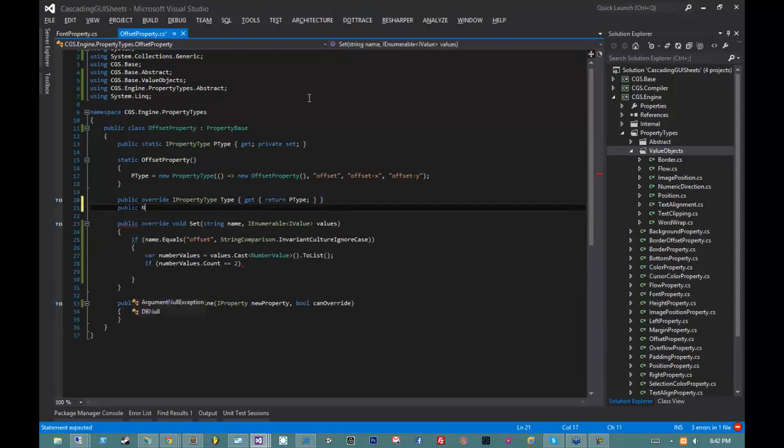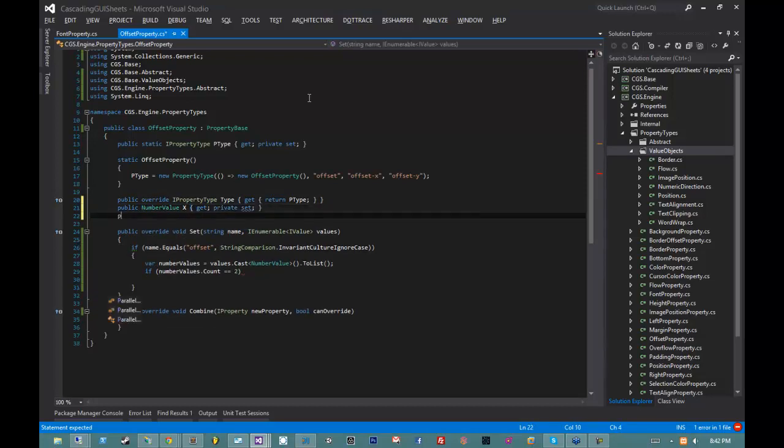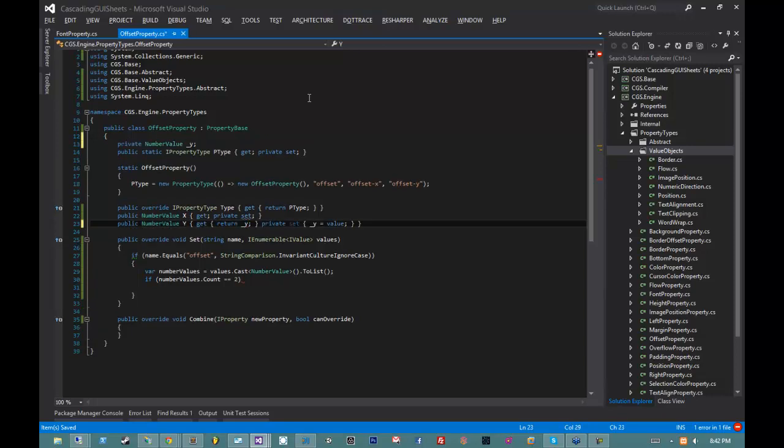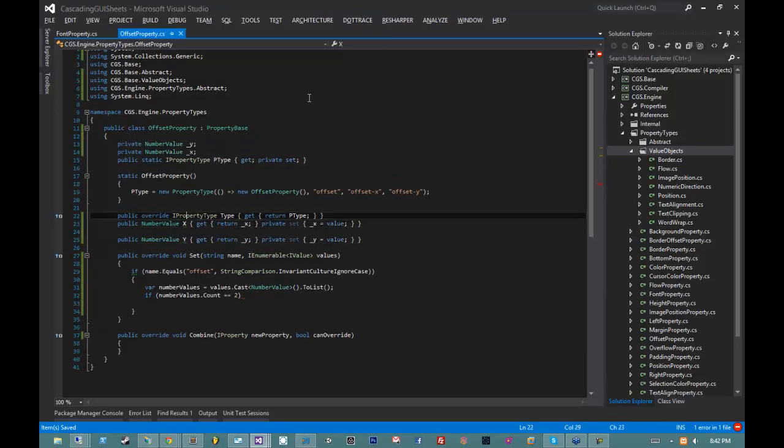I need to have my public number value x and public number value y, which both of these are going to be turned into properties with backing fields, and they're both going to have a corresponding isSet.